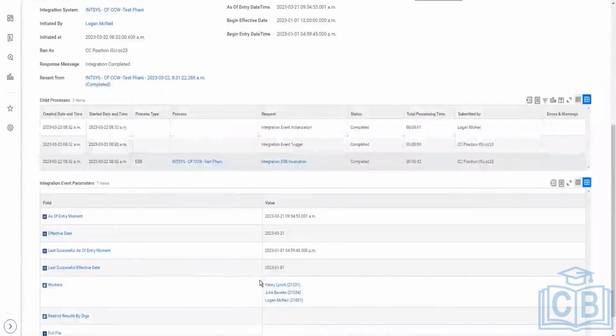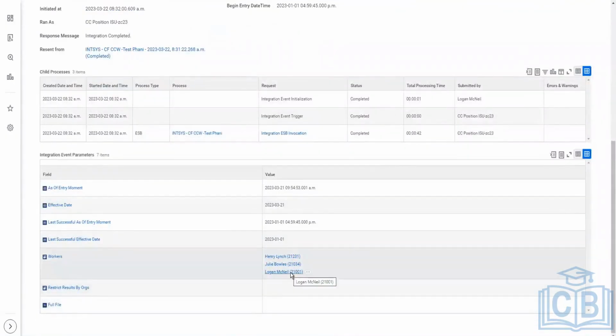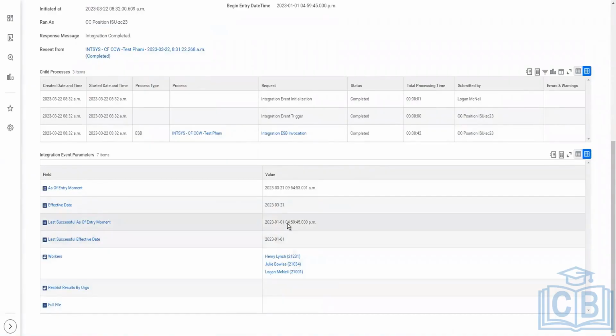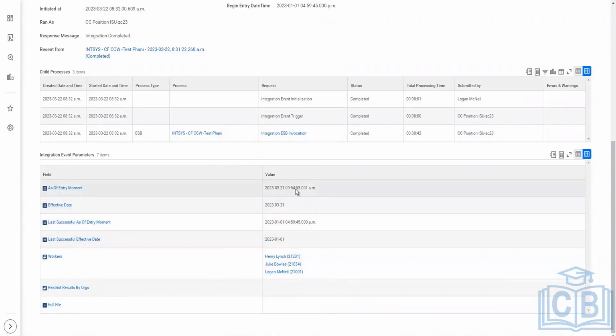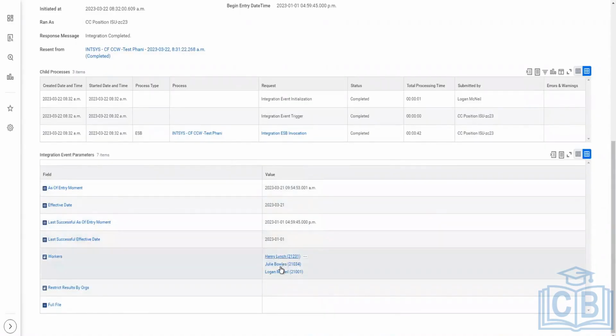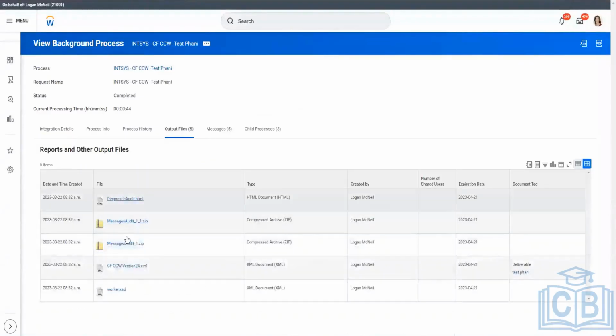How have you set it up? You set it up for these three people. Your last successful was 021. You're currently running it for the whole month of March. And this is for these three workers. And it is not a full file. Yes, this should have your transaction log included in the file.